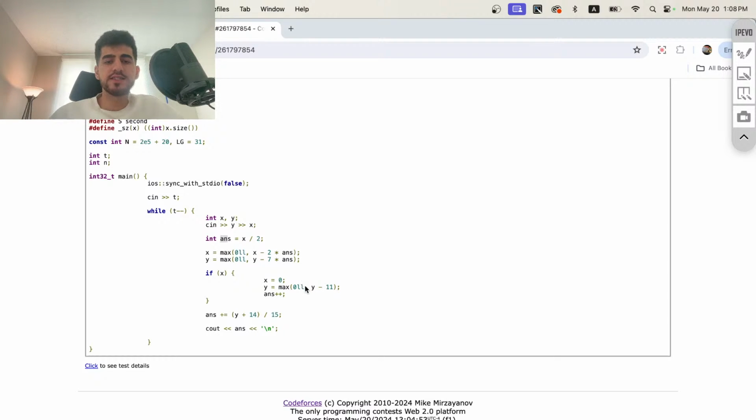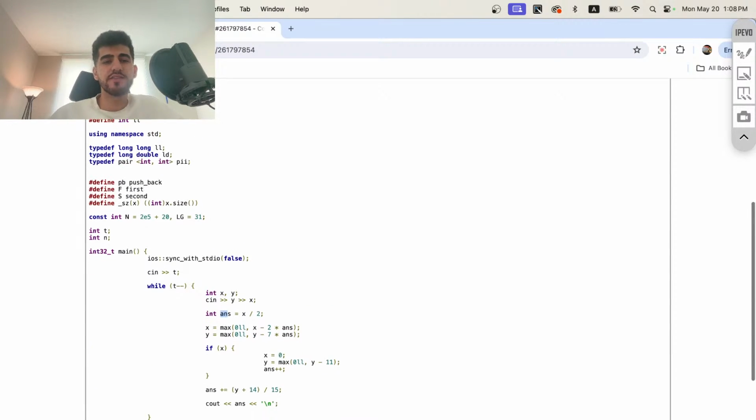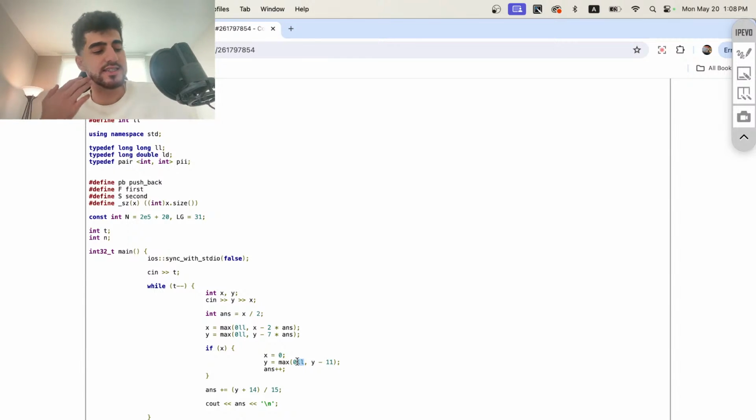What is 0LL? 0LL is 0. Just because I have some defined int LL, everything is long in my code. Everything that was int now is LL. So now when I calculate maximum of 2 things, it gives me an error because this is a long, and if I put 0 in here, 0 is an int. 0LL is 0, just it is saved in long.